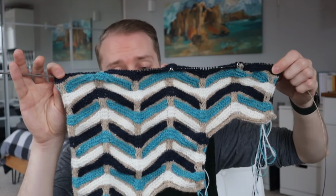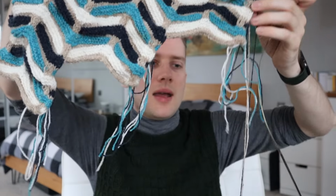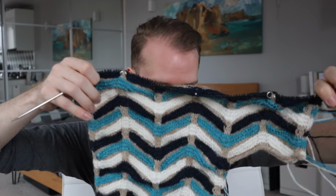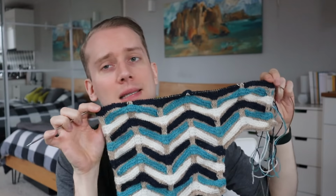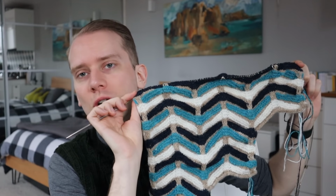So it's really, really enjoyable. What else am I going to say about it? The ends are ridiculous. I am doing the Weave and Steven method, where you kind of flick the old color as you knit over. Just look up Weave and Steven. And it's fine for me. It works out fine. But in this moment, it's a bit annoying because there's all these ends dangling. So for the podcast, it doesn't look very beautiful. But it's fine. It doesn't bother me too much.